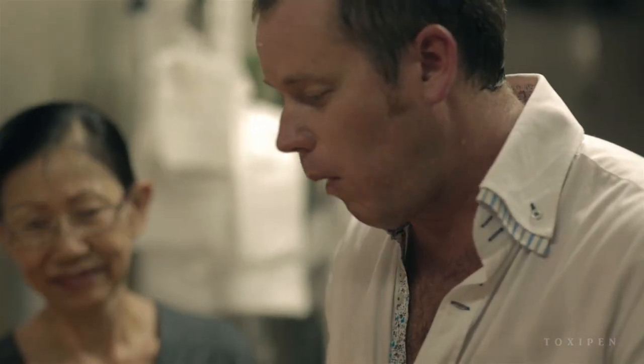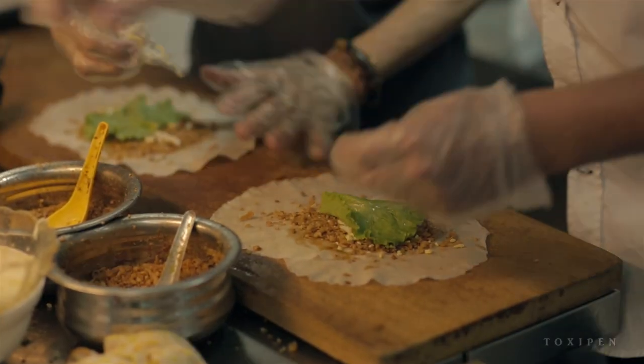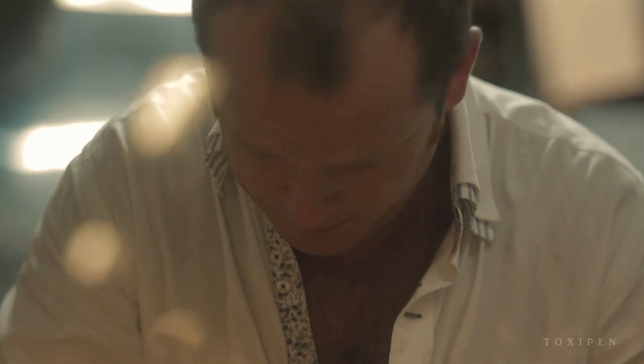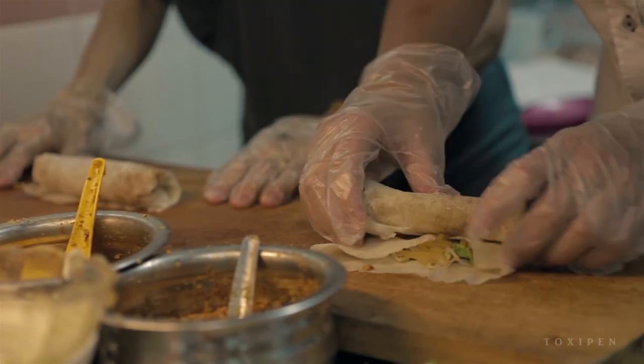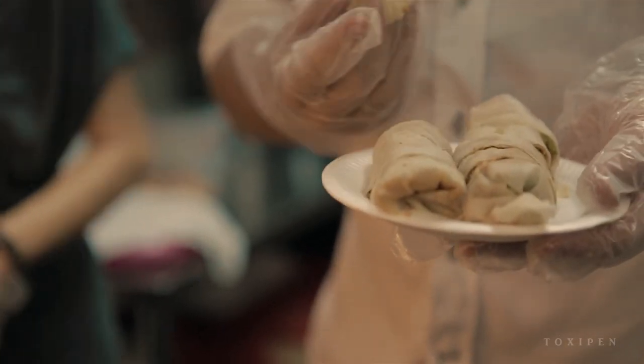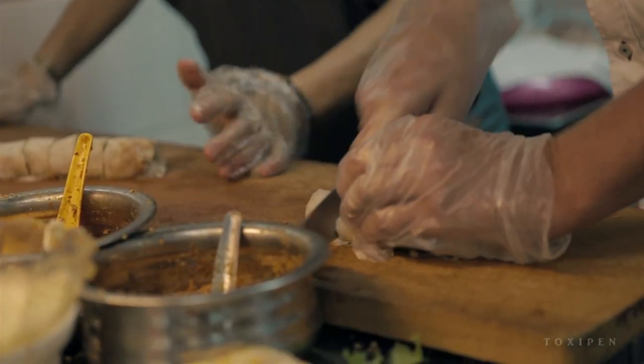Very, very nice with the chili sauce on it — gives it a really nice spicy flavor. And the texture of the peanut and the fried batter in there is very, very good indeed. Every plate is a little bit different, which is kind of interesting. Everyone has their own twist on it; there's no definition of the standard. It's very difficult for hawker food as well — everyone has their own style. It's been handed through from generation to generation.